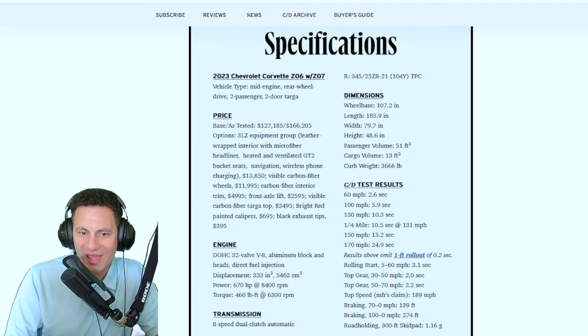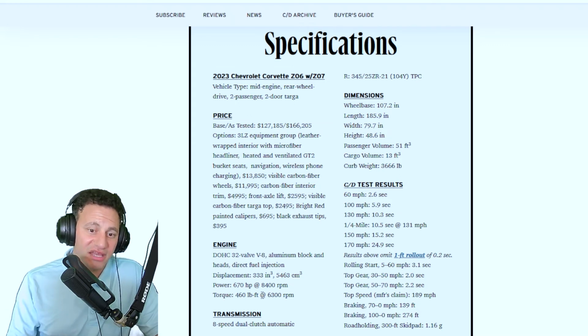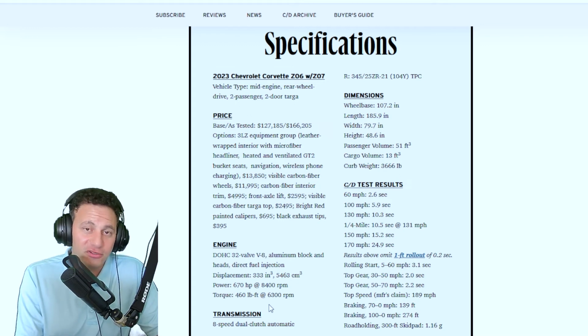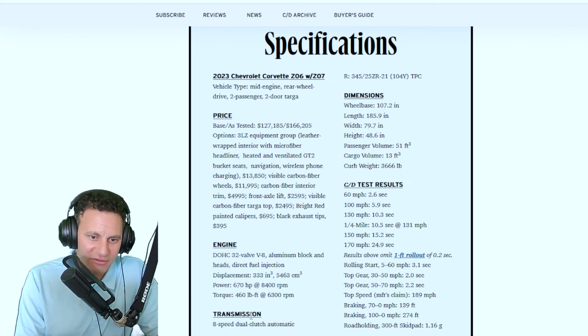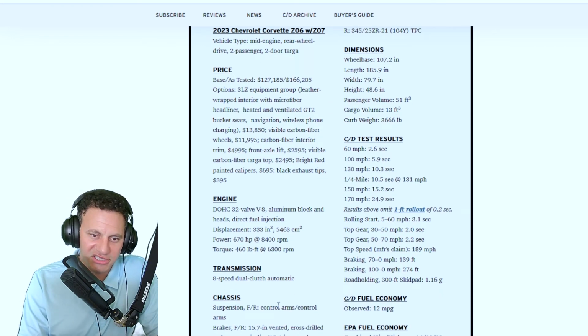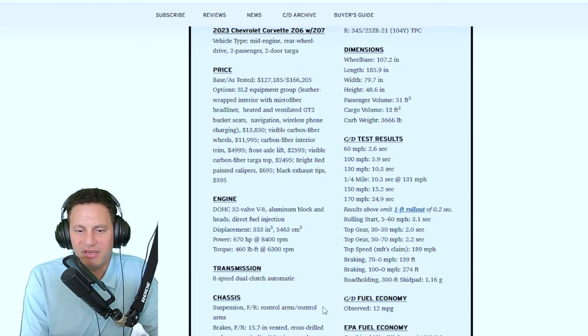Power comes low end, at the beginning of the RPM. This engine just goes. The older Corvette I drove, you put it in 6th gear, you slowly let go of the clutch, and you get to go. It's literally automatic. It made all the torque at 1,000 something RPM, but this is different. Now, the transmission is an 8-speed dual clutch transmission. There's no manual.